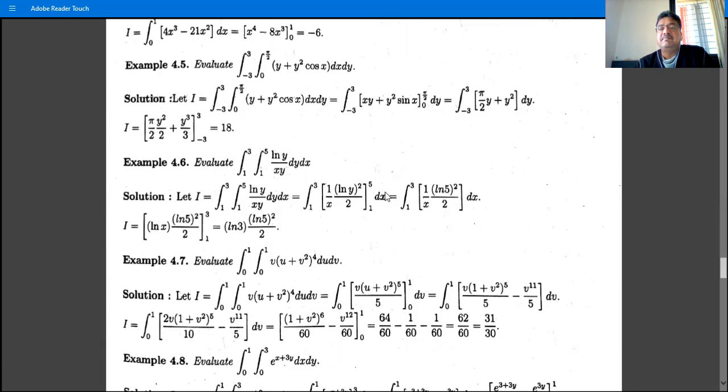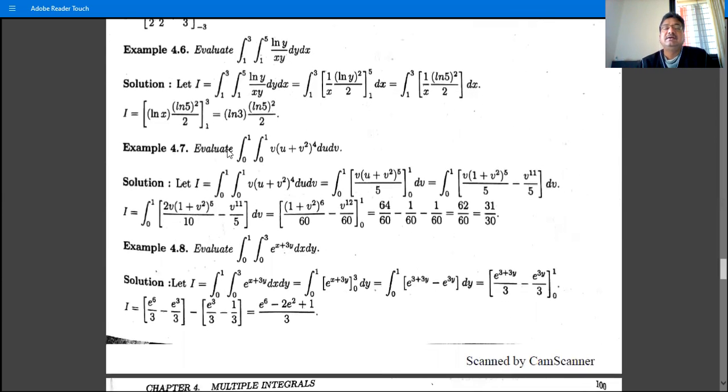So the value at the upper limit, that is substitute y as 5 and then y as 1, log 1 is 0. So we have this, and then its integration is with respect to x. 1 by x integration is log x, and then value at the upper limit 3 minus value at the lower limit. That is, substitute 3, and then substitute x as 1, log 1 is 0. So yeah, this is the answer. We can also integrate with respect to x first. Then interchange this, write integration 1 to 5, then 1 to 3, and then write dx dy. Because the limits are constants, we can interchange the order of the limits.